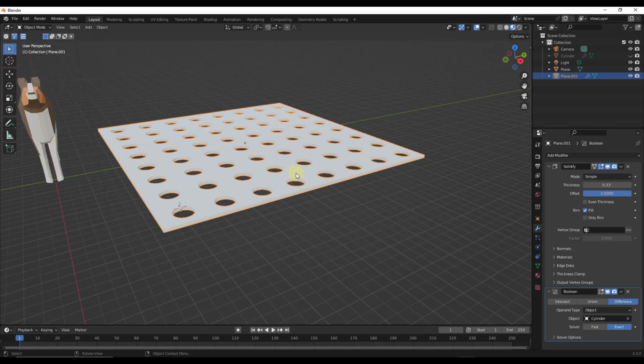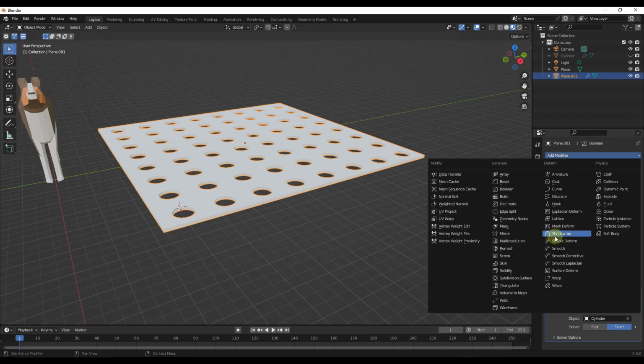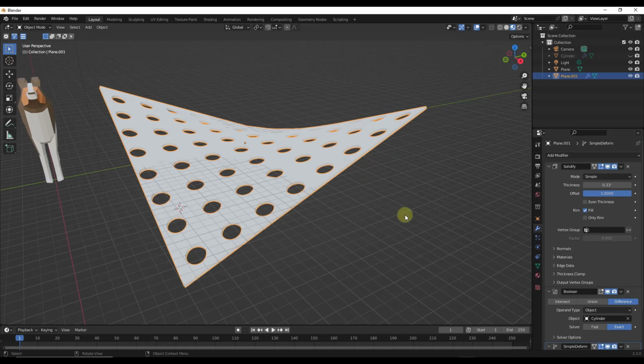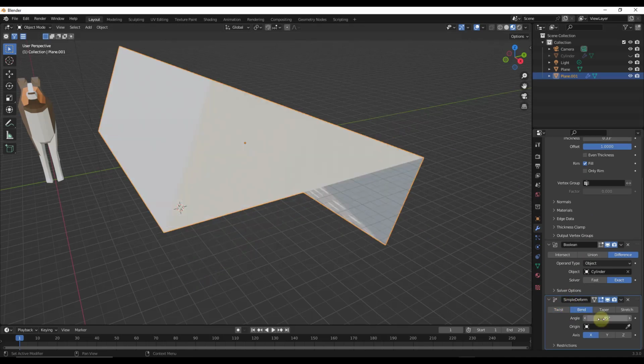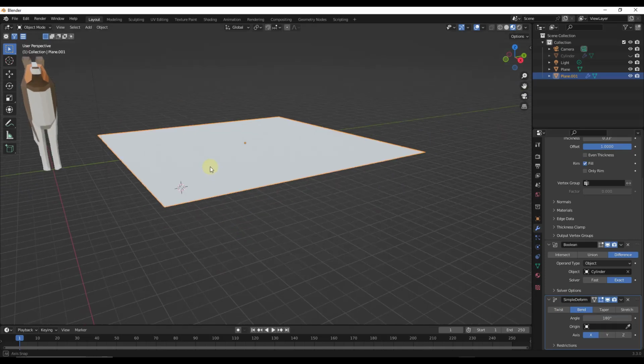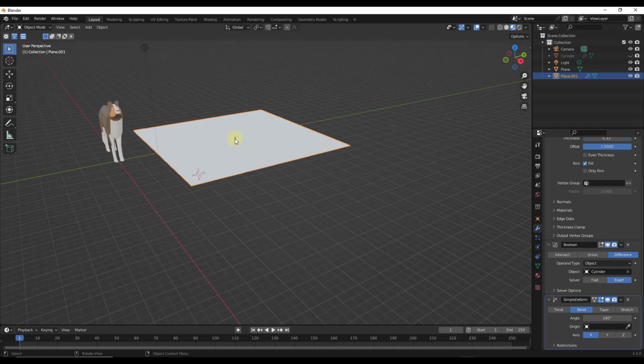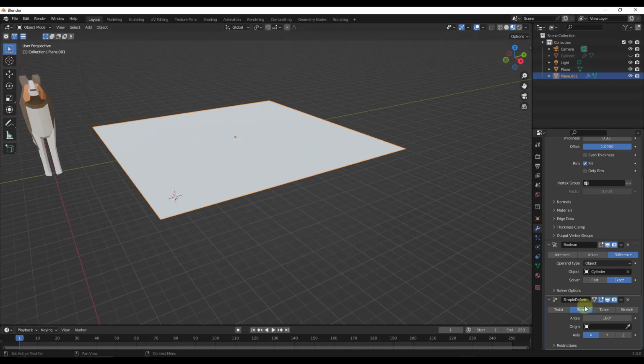But now what I want to do is take this object and bend it, right? So I want it to bend 180 degrees in this direction. To do that, we want to add another modifier, in this case just a simple deform modifier. When we do that, that's going to add it to the bottom of our modifier stack. We want to go into our bend and set it to something like 180 degrees, right? But we've got a problem. The problem is this is all sorts of messed up, and the reason is that it doesn't know where to bend this object from. So we're not getting a very good result.